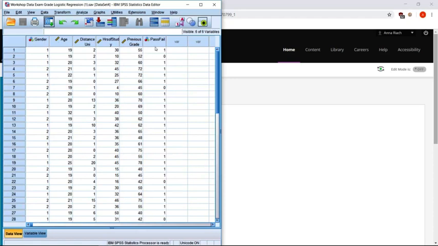What we've done here is we've coded people up as either passing, so those people get a 1, or failing, so those people that fail have got a 0. And the independent variables are the same as the last example, just to make it easy for you. We've got gender, age, the distance that someone travels to uni, the hours of study that they've put in, and their previous grade.